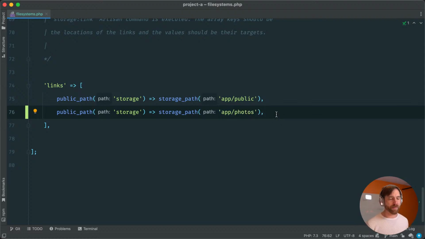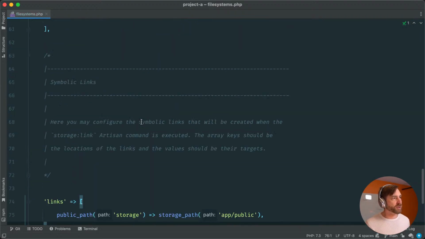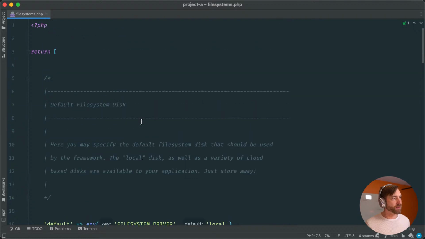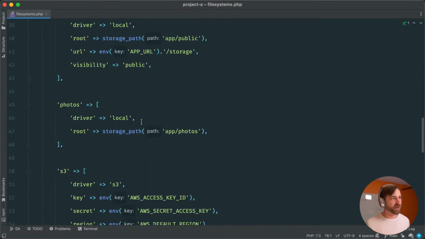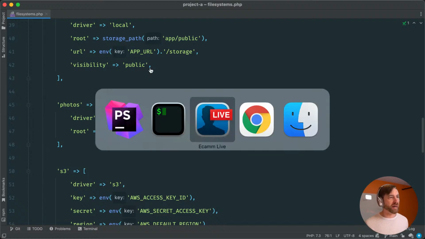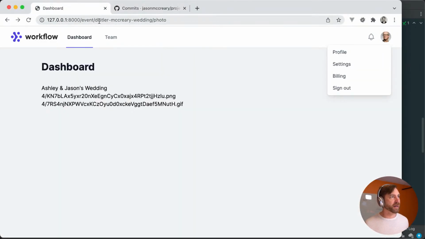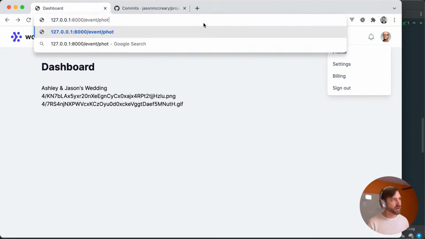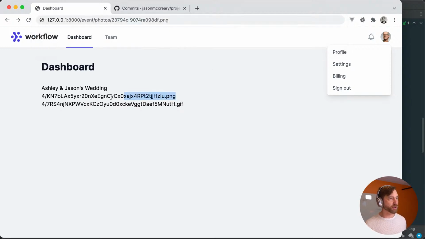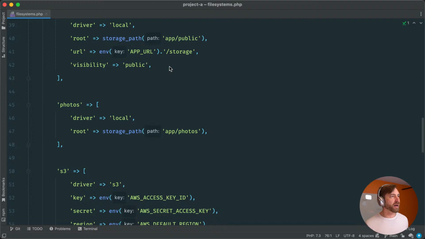But in conversation with Sunny over Twitter, he was also saying I need to think about the fact that if I make those symlinked, technically anyone could pop up in the browser and plug in event photos, and if they knew the path, they would be able to see this particular PNG. I don't have a whole lot of control over that once I create that symlink.